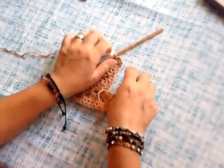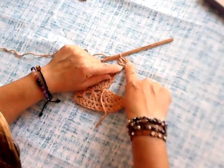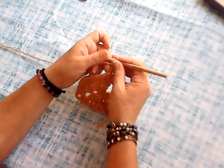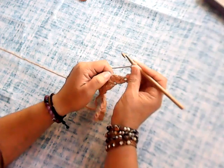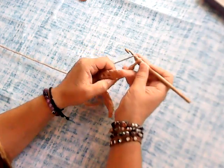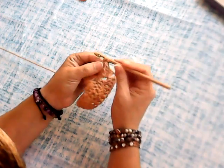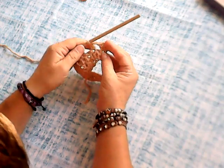Okay, that one is the beginning of the row. Okay, 4 chains plus 1 double crochet in the first stitch. Okay, now we make a chain, we skip this double crochet and we crochet in the other double crochet. Okay, so that one is row number 4.